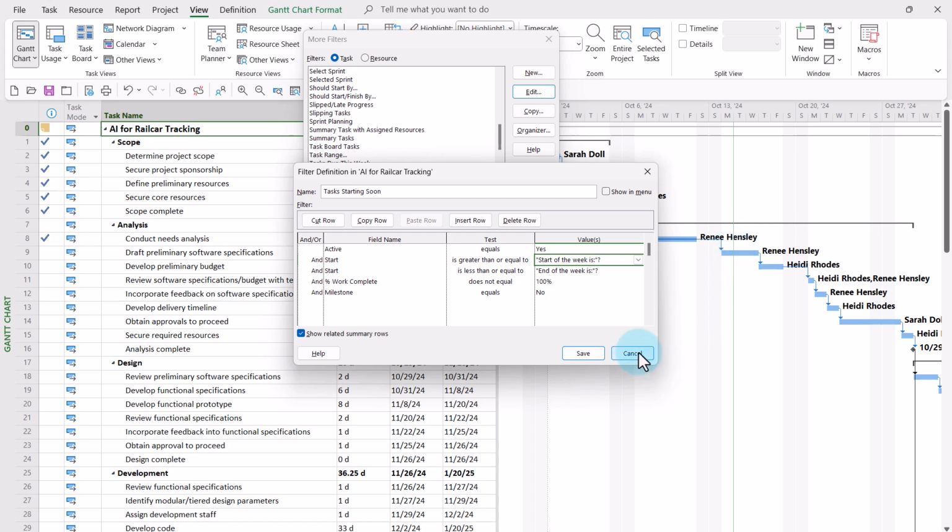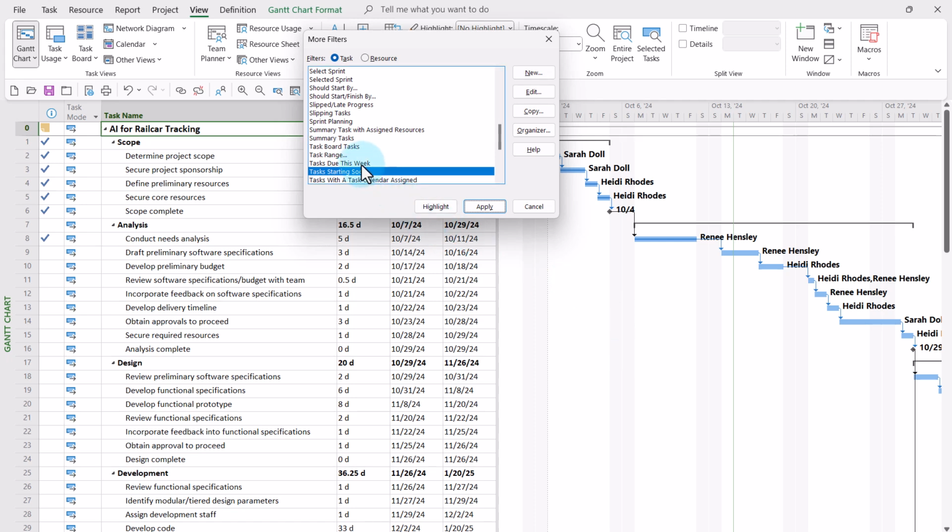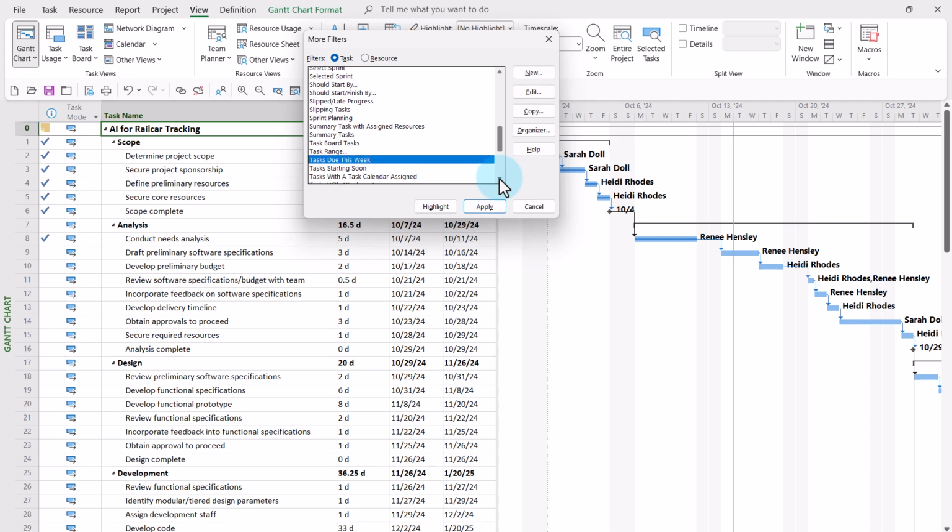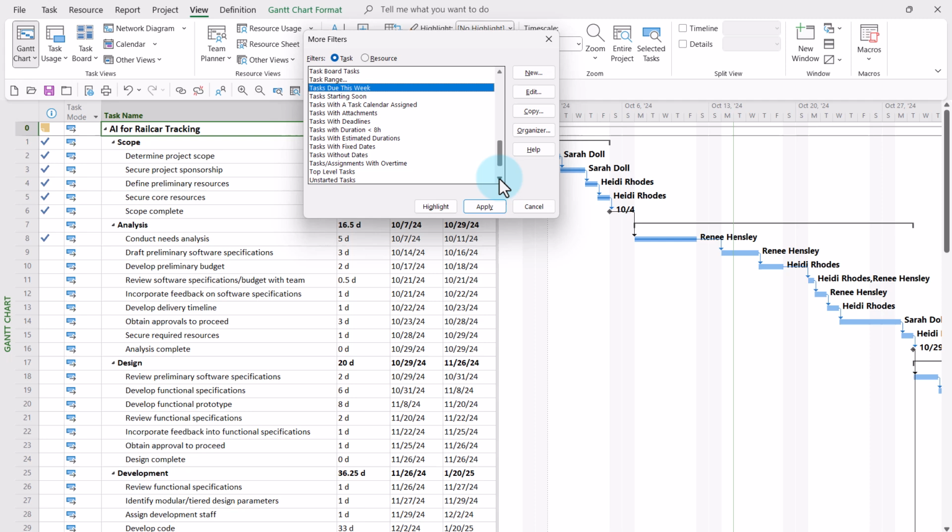Now, here's what's cool. Let me go back to tasks due this week. Wouldn't it be cool if we could create our own custom filter based on that, but let it be tasks due this month? Well, it's pretty easy to create. Here's how to do it.